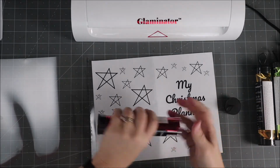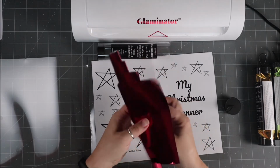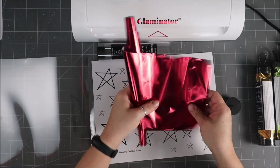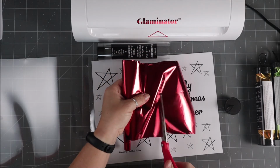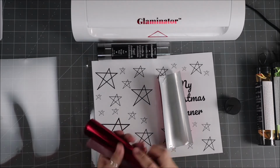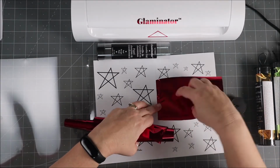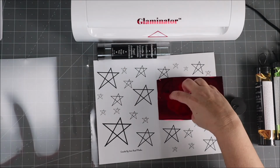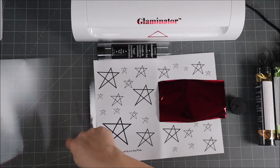So what I'm gonna do is I'm just gonna cut this up. You could do every single piece a little bit different. Just keep in mind wherever you have, and this is a giant roll, look how giant this is. Wherever you have toner, you need to cover up. And I always misjudge. Oh, there it goes again, just beeped at me and told me, I'm on, don't forget about me. So wherever you have toner, you need to make sure that you cover it up. Otherwise, you are going to end up having color on your thing.